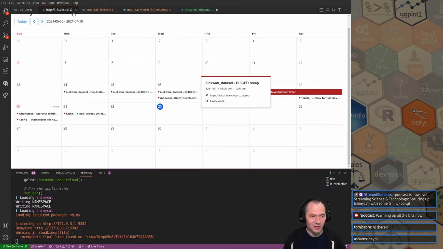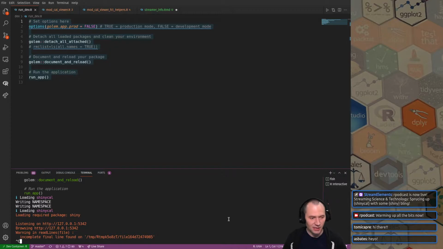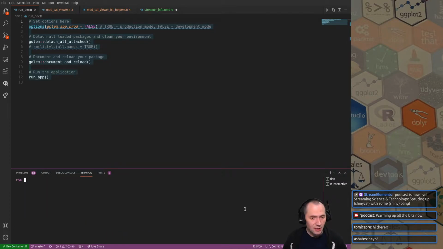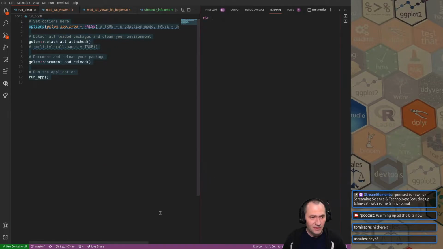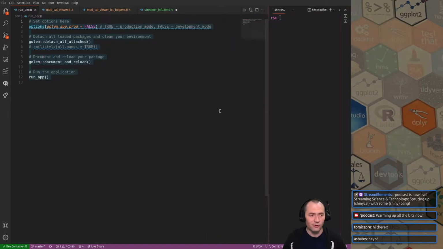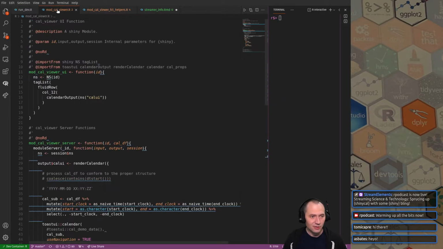So, okay, we got the app working in that state. Now let's start prepping it for this more detailed view, and we're going to be hopping back and forth between a few things. But let's close this and stop the process. And yes, this is Visual Studio Code if you're not familiar with that. It's got a lot better support for R with some plugins and extensions, and I've been learning it as I go because I think it can help me as I integrate other languages or other pipelines down the road. So we'll be using that.